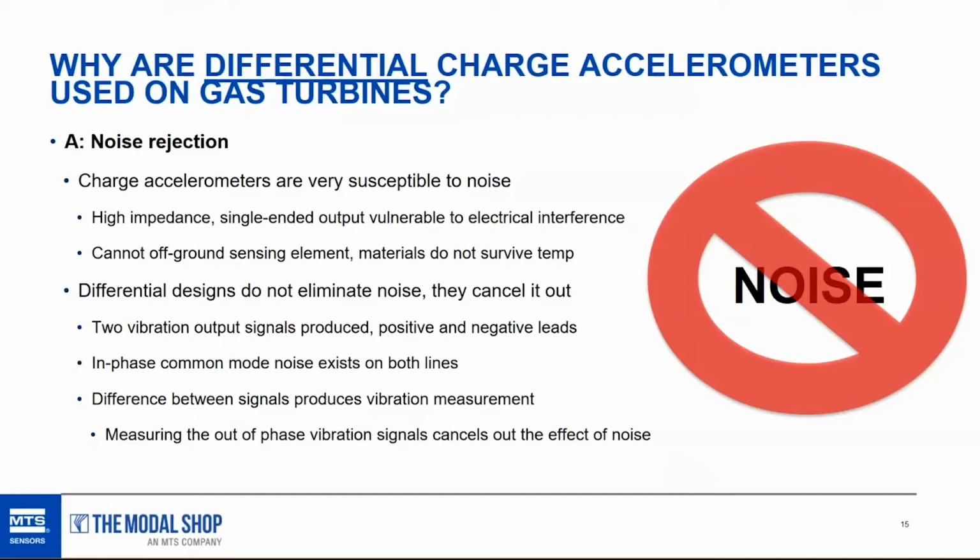And so that, in hopefully a not too confusing nutshell, is how a differential charge accelerometer works, or any differential accelerometer, by measuring the difference in the signal between the two lines and canceling out the noise by doing so.